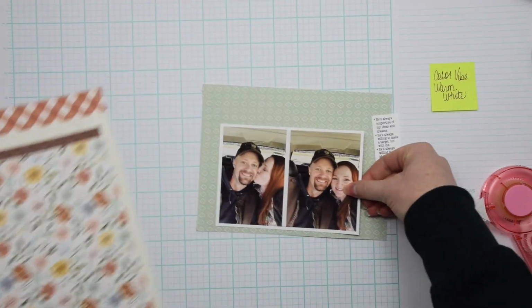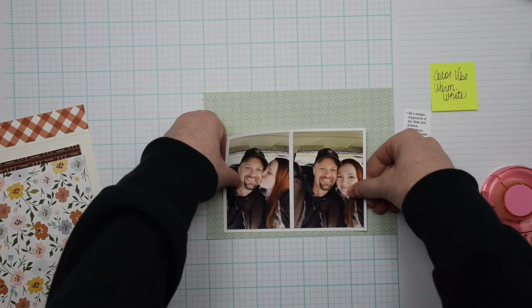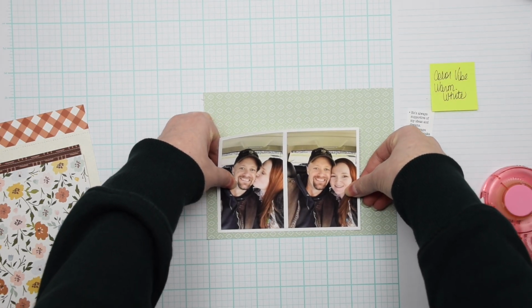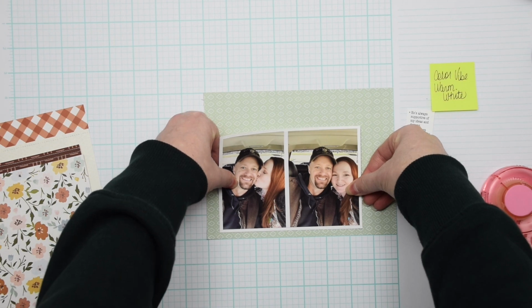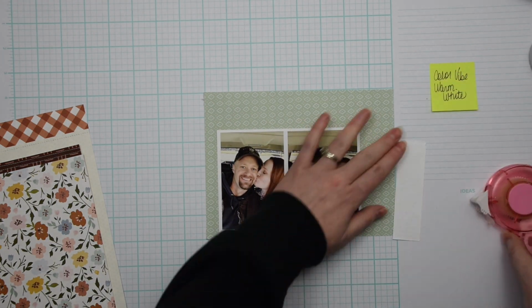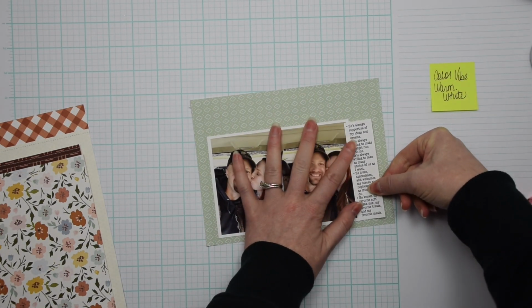And then I just adhered them to a piece of white cardstock so that I could just move them as one photo instead of having two photos to move around the layout. So it took me just a minute to get those photos adhered straight.